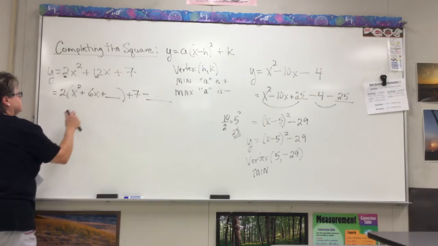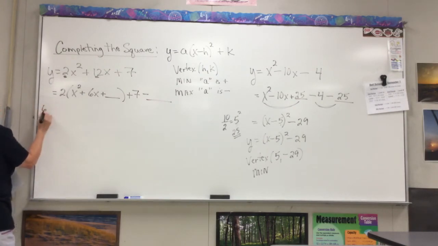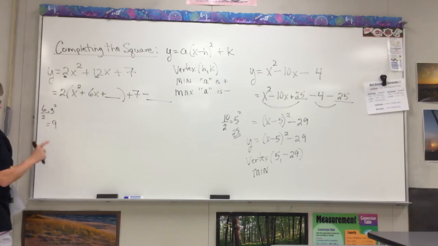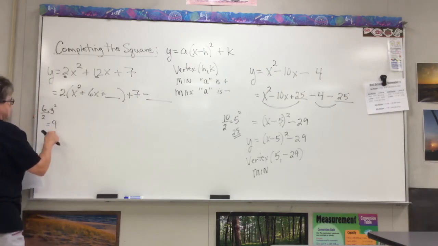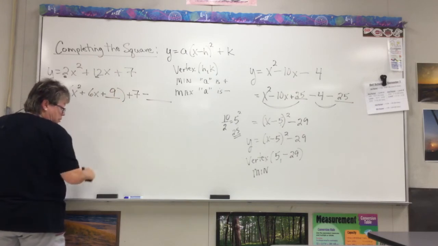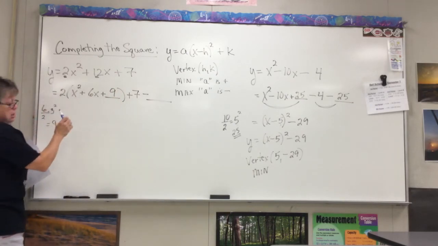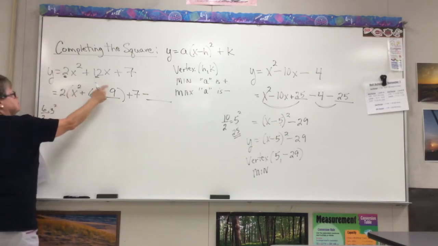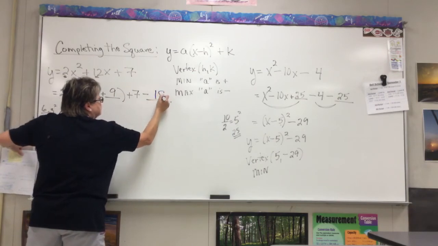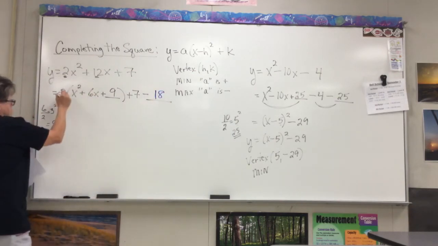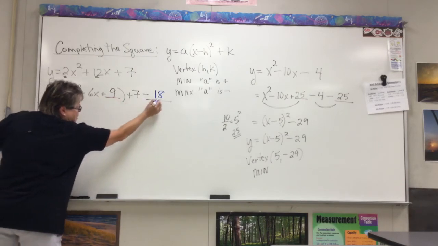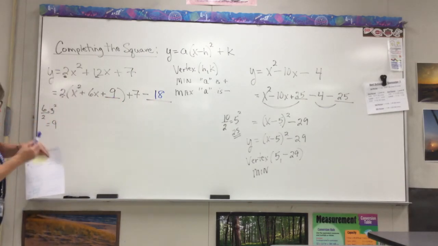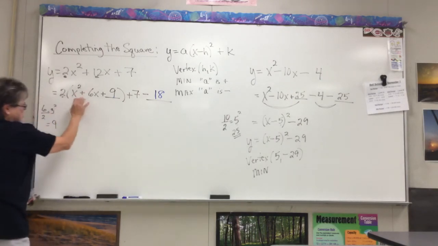Okay, all right, so this works out again. We start out in the parenthesis like we did the previous one. So we'll take the 6, divide by 2, and you get 3. Okay, square it, and you get a 9. Okay, now this is where things get interesting. We're going to put a 9 inside the parenthesis. Okay, but really, what have I added here? Just 9? No, 2 times 9. So my subtractor down here is an 18. Okay, so again, 2 times 9, 18. So we've added 18 and subtracted 18. It's just kind of in disguise over here.